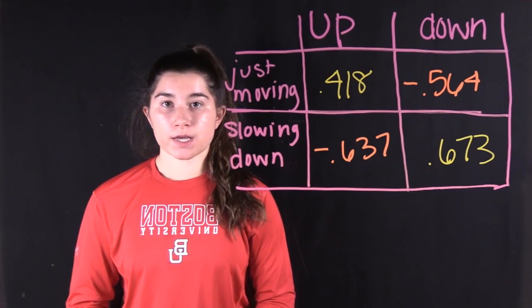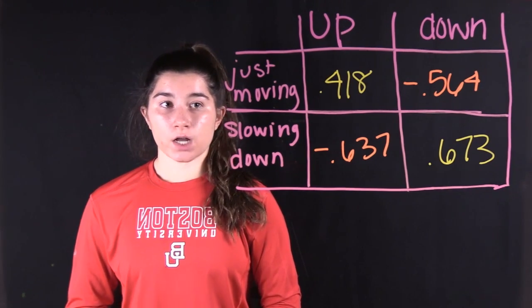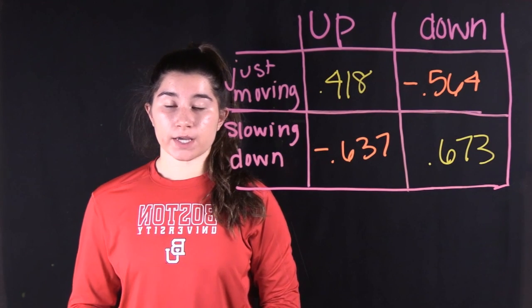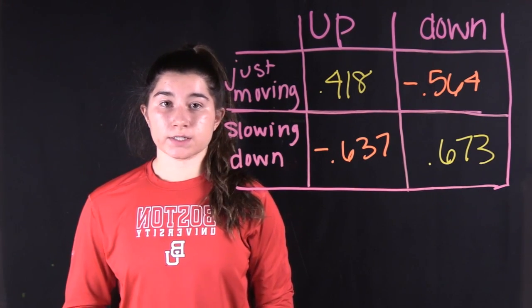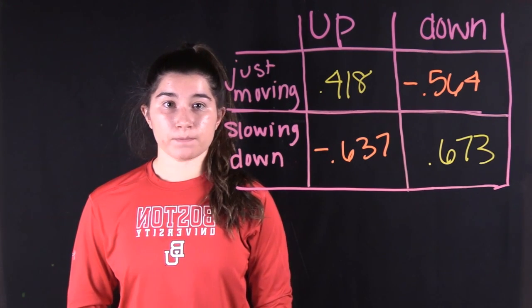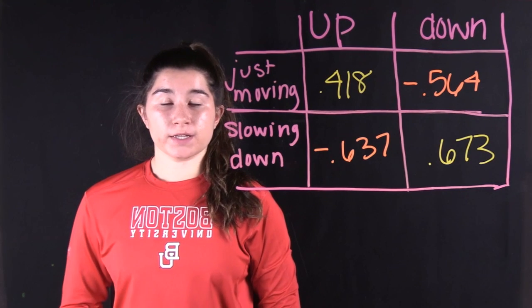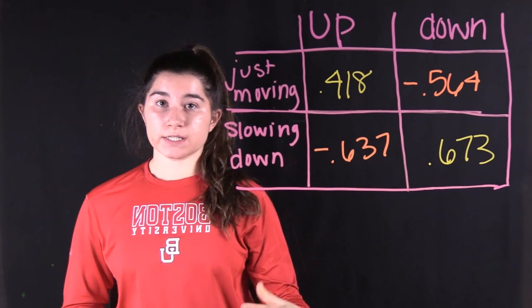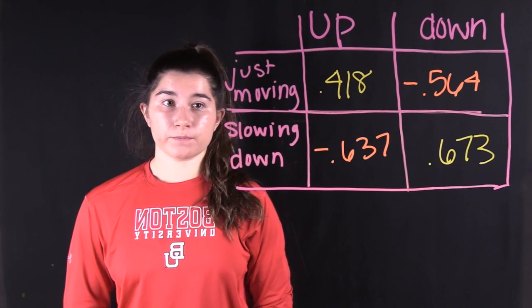Each of the magnitudes are different for each of the accelerations because each acceleration needed to work in a different way. Some of them were able to work with gravity, while others needed to work against gravity. The largest acceleration is shown when the elevator is moving down and trying to slow down because the acceleration needs to work against gravity and the direction. The smallest acceleration is seen here when the elevator is moving up and trying to slow down because gravity is able to help the elevator slow down, but it just has to work against the direction.